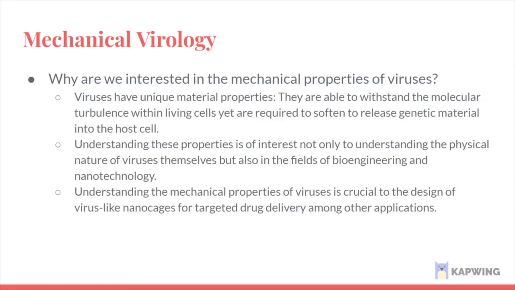Additionally, a rapidly expanding field of research is the study of virus-like particles in the context of nanotechnology. Viruses are being used in applications such as targeted drug delivery systems. If you're designing a virus-like nanocage to deliver a drug to a particular tumor or organ, you will require that virus to be mechanically strong enough to reach its target location, and you will require it to release its cargo when required. Understanding the mechanical properties of viruses is of great importance to designing such systems.